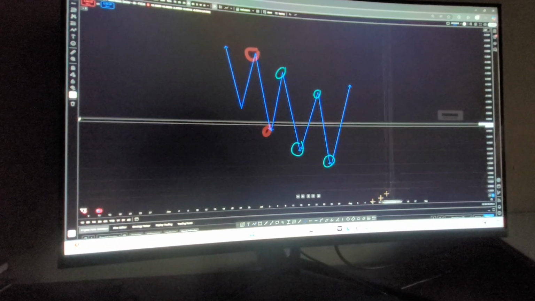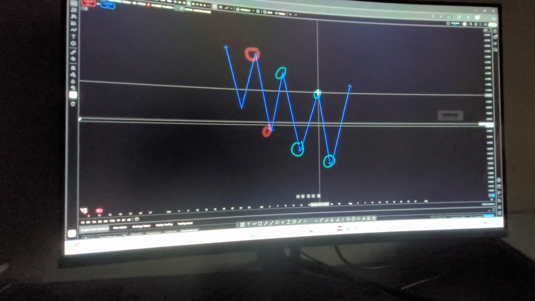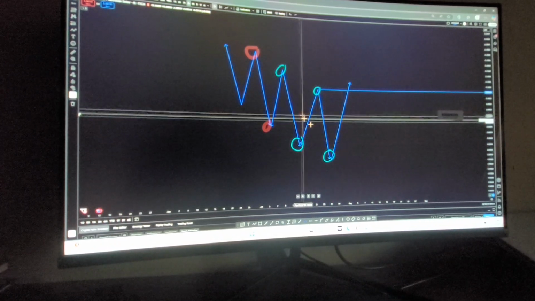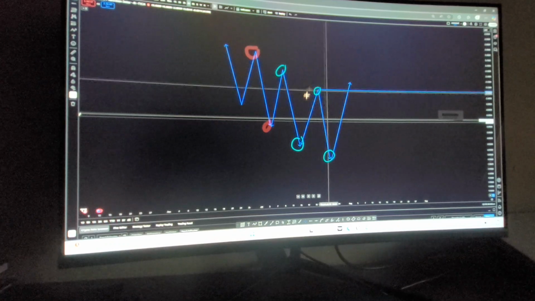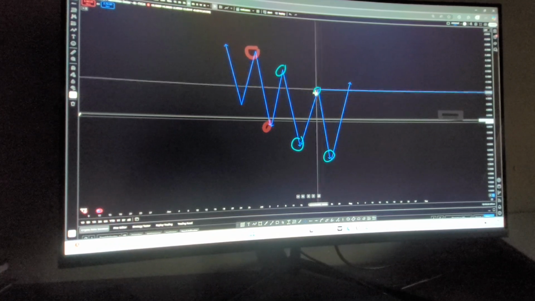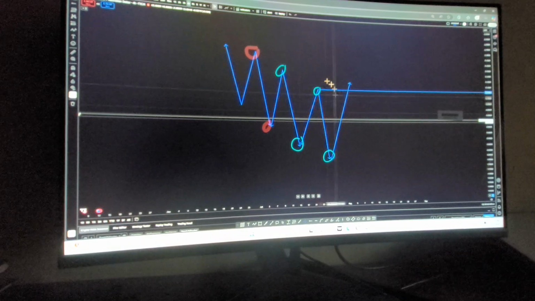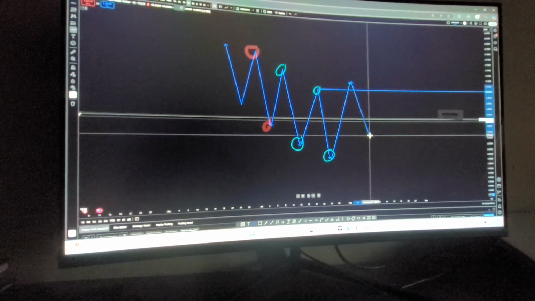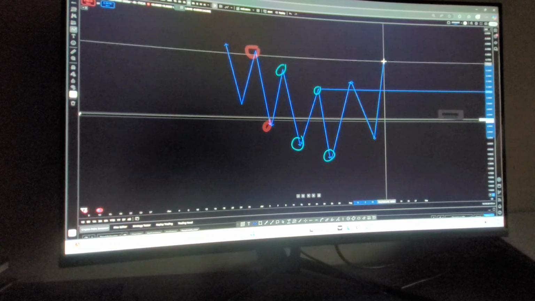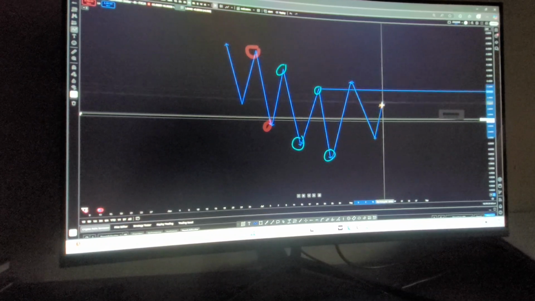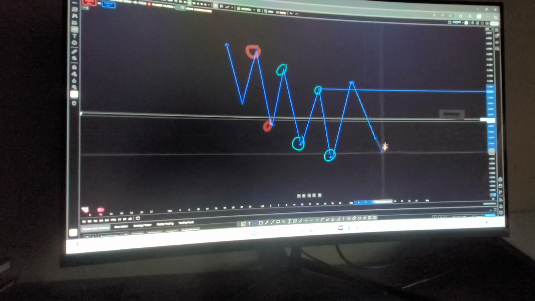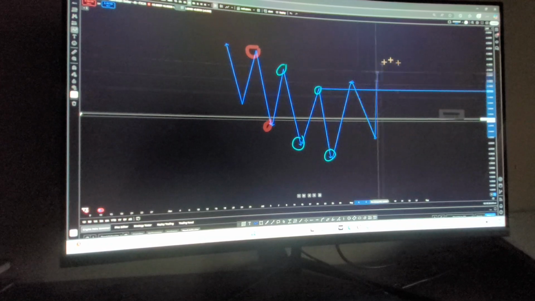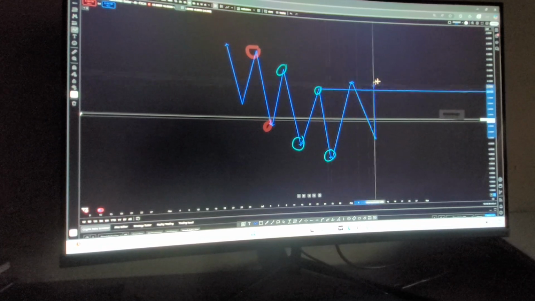But then the moment price does something like this and breaks a strong high, you have to know that for price to break a strong high, there is very, very strong bullish momentum, which means the buyers are very much active. That's why you see there's a break of the previous strong high. So in this type of situation, you can be anticipating a buy. Maybe price should come to a discount area, then you can anticipate that another move like this will happen again, where you are going to have another strong low and another weak high, because we are now in an uptrend. We have a change of character right here.